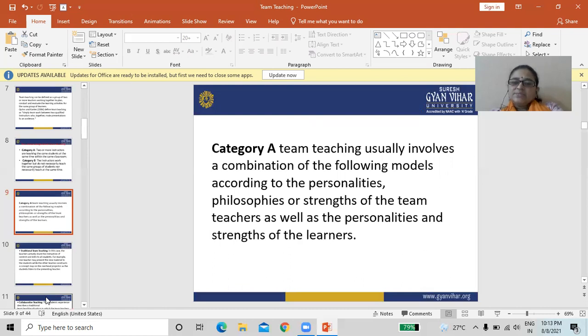Category A team teaching usually involves a combination of the following models, according to the personalities, philosophy or strength of the team teachers, as well as the personality and strength of the learner.